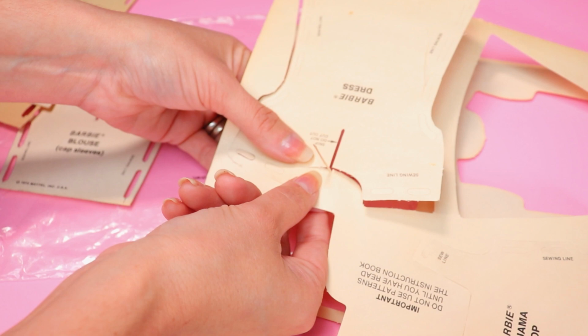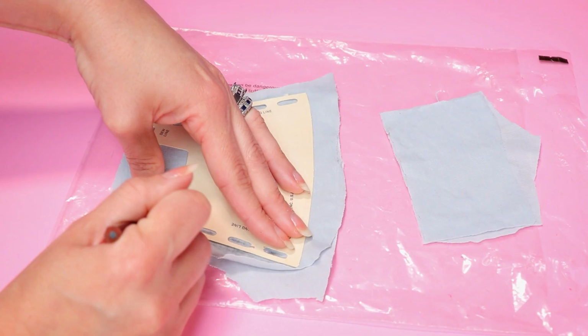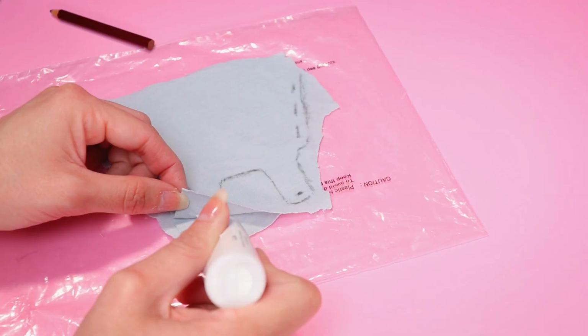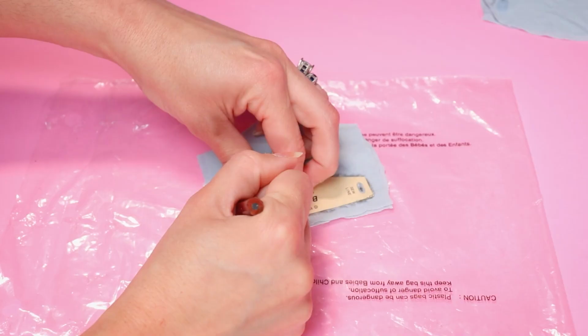Once again, I'll be using other fabrics that I scrounged up from other clothing because there's no more left in the box. What are my options? For the pajama set, I'm gonna go with this pale blue t-shirt material because I think it will look really cute and delicate. I just need to make sure to hold the fabric down firmly when I'm drawing so that it doesn't stretch it out. Okay. There we go. One done. And on to the next.